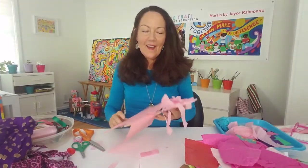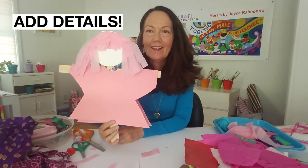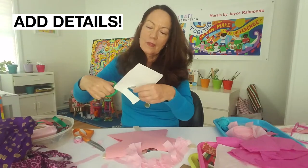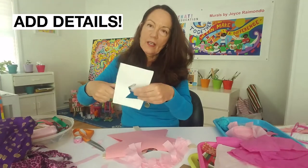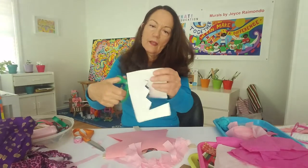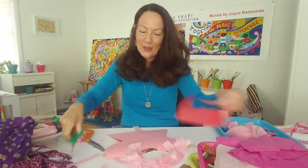Okay, so now, of course, she's a princess and she needs something on her head. That's right, she needs a crown. I just like to cut with my scissors. So I'm going to cut a zigzag. And I go back and forth. And let's see if it looks like a crown.